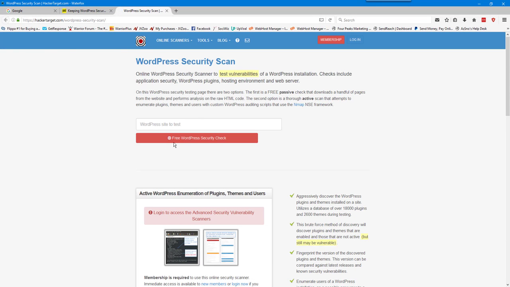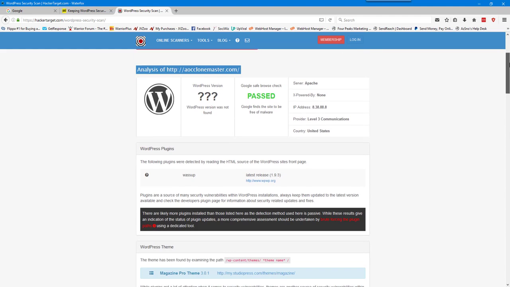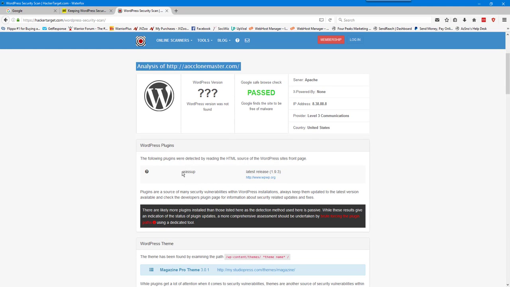We can also do a security scan. So we can go to this site here. We can drop in our WordPress site, click on Free WordPress Security Scan, and it will take off and go. Here's one of my sites. This is on my dedicated server, but as you can see, once I click the Free WordPress Security Check, it's going to go through and check. Even though I've locked this WordPress site down, and it is about as secure as I can get it right now, it still has a couple of plugins. It shows up because it's taking a look at the HTML code. Now, if this plugin was not secure, I would have a problem with this site.